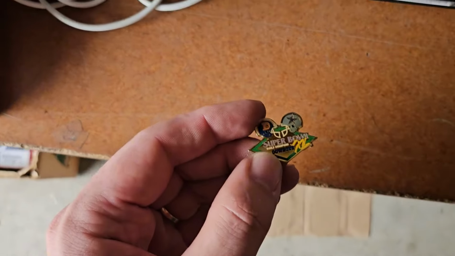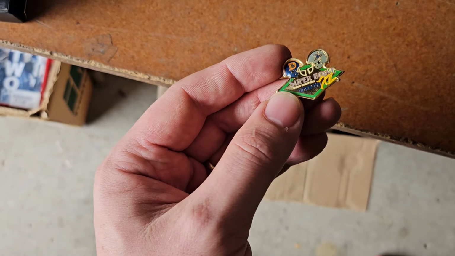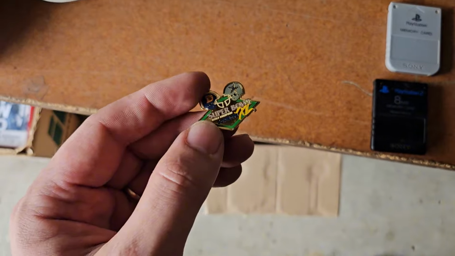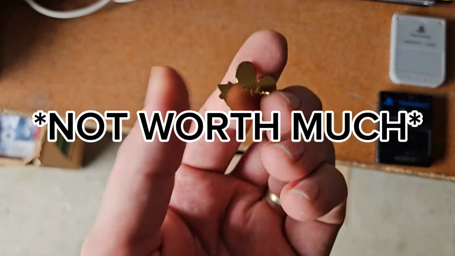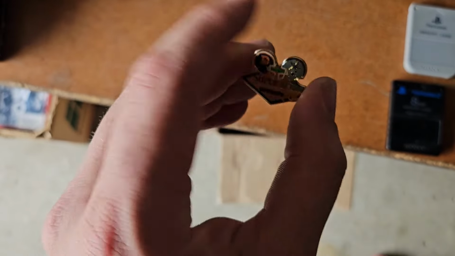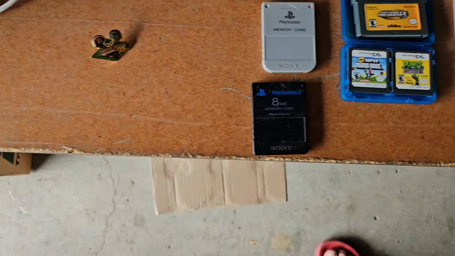There's this Super Bowl pin that I found from the 80s, I believe. Cowboys. I'm going to put the value on the screen if it has any, but kind of cool. I mean, this is obviously worth something, I would imagine, to somebody. So pretty neat to find that in the box as well.